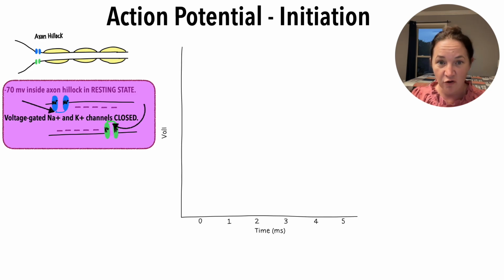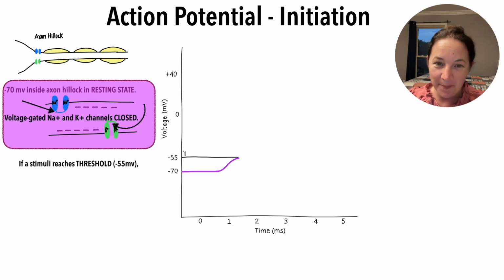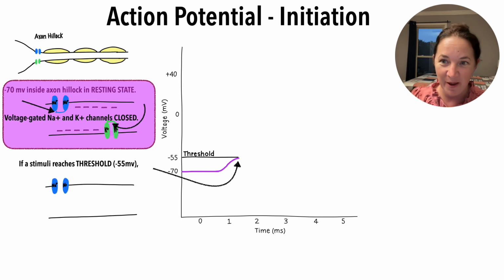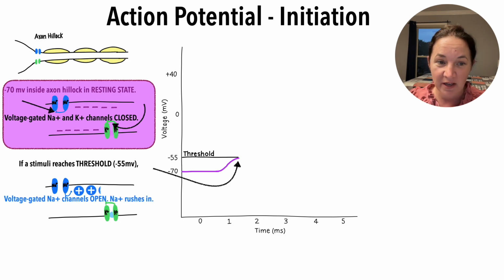Now here I'm drawing a graph, this is classic, of an action potential. And this purple line is what it looks like at the resting state. But you'll notice I made a little bump, didn't I? And that shows you that if you can get a little bit of positive ion coming in, then perhaps the axon hillock can reach what's called threshold, which is usually about minus 55 millivolts for a neuron. So if this happens, look at my picture now. The voltage-gated sodium channels will open, and sodium will be allowed to rush in.